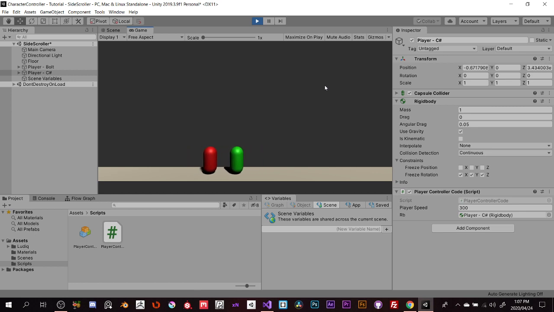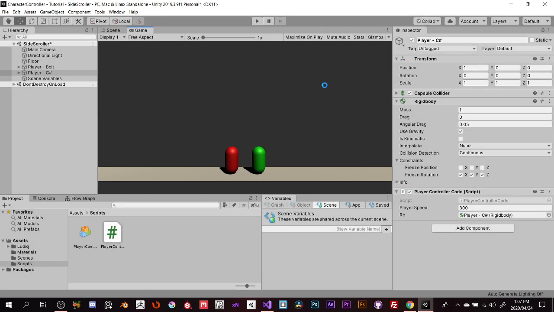We have movement. So next video, we're going to set up getting the character to rotate in the direction he's moving. And after we're done with that, we're just going to add jumping and then talk about Unity's jump physics as far as jumping and then how we need to tweak it to make it better.